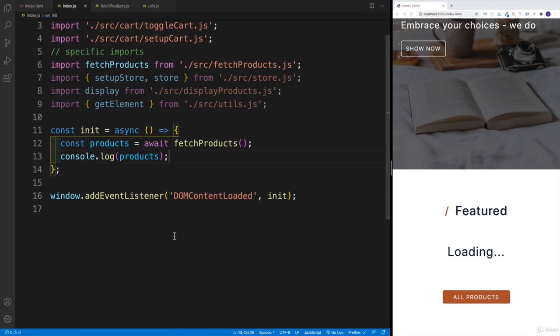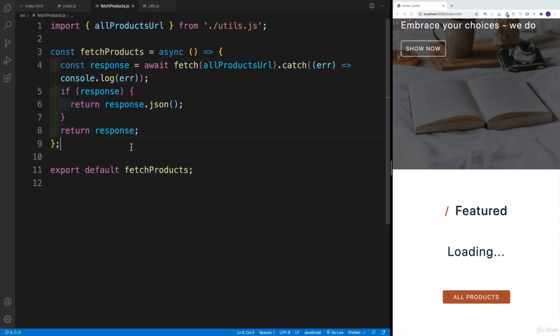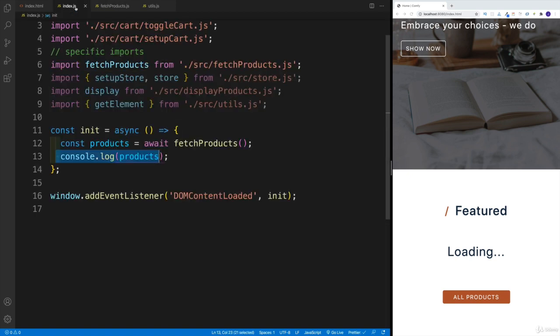Awesome. So we were able to fetch our products. We took care of the error. So if there is an error, we're not running the JSON, we're only running the JSON if the response is a success. And now with that in mind, I would want to set up my store as well.